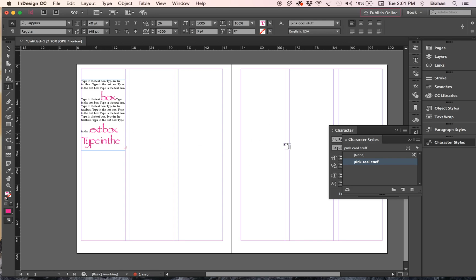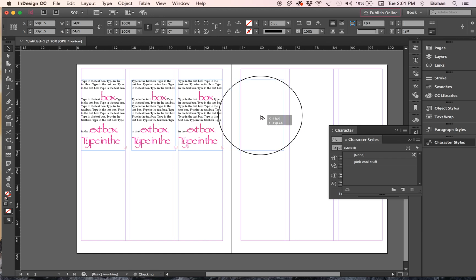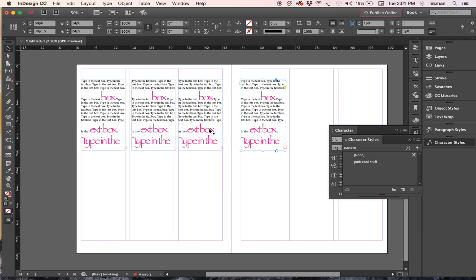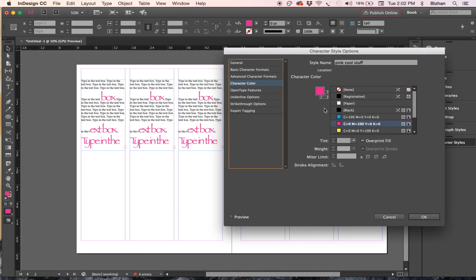You don't want to spend time on it; in 1 second you change all these properties, especially if you're pretty meticulous. What's also cool is, say you make a bunch of headlines, and I'm going to copy a few of these to simulate this concept. Now instead of highlighting each individual one, if your client decides they don't like pink and want them all blue, I double click pink cool stuff's character style, go to character color, change it to cyan and hit OK.